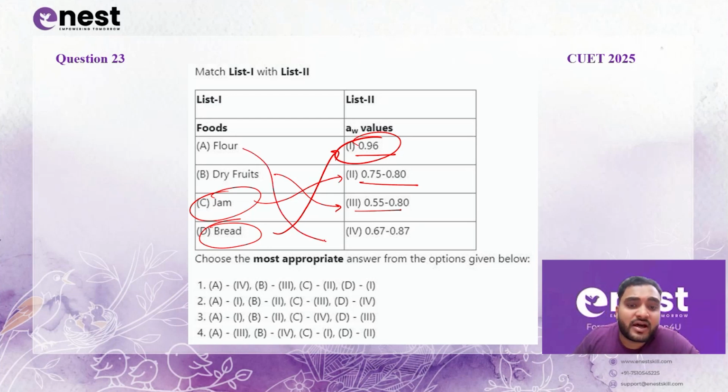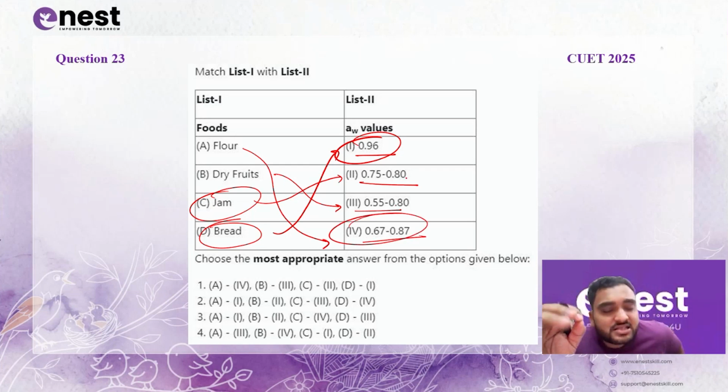Let's say for flour it is 0.67 to 0.87. Flour is a moderate moisture food product, or let's say it is having even less moisture than a moderate food item, because moderate contains roughly 0.85 to 0.9. So flour is a low moisture food product, that is why it is 0.67 to 0.87. Dry fruits are extremely dry, because obviously the name suggests that they are dry. Okay, so they have a low water activity, 0.5 to 0.8. Jam has a high sugar concentration, and that is why it has low water activity, because water is not available for microbial activity.